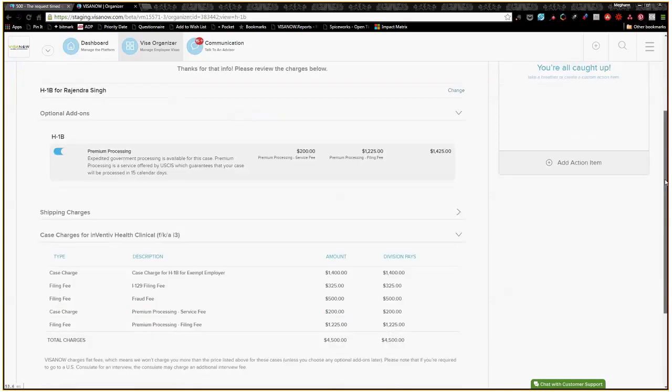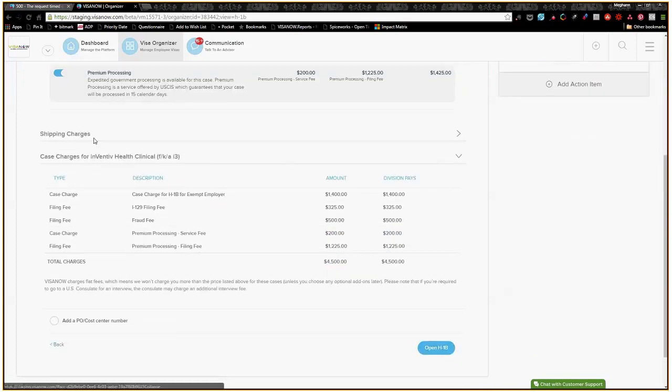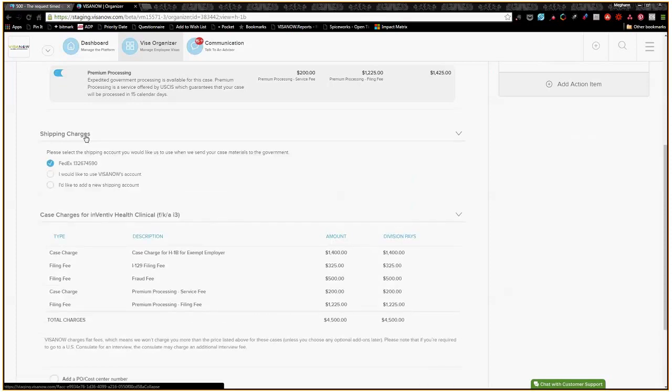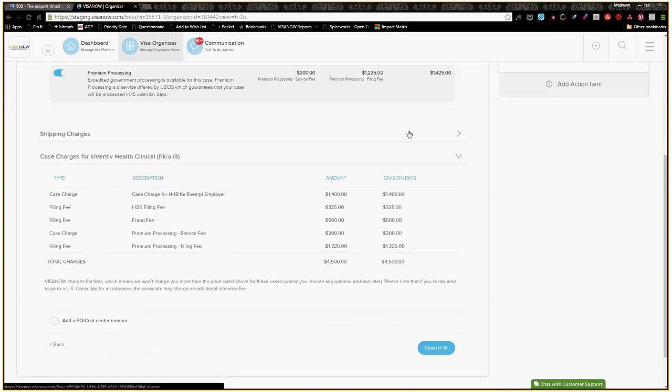And then usually I don't think people are really modifying their shipping information, but if they do have something they want to change, they can update it from here. It's still just going to default to whatever their primary shipping account is. If they want to use ours, they can. If they want to add a new one, they can still do that. So we didn't take away any of that functionality. It still works, it just lives in this menu. If you can't find it, just remember to expand that little guy.